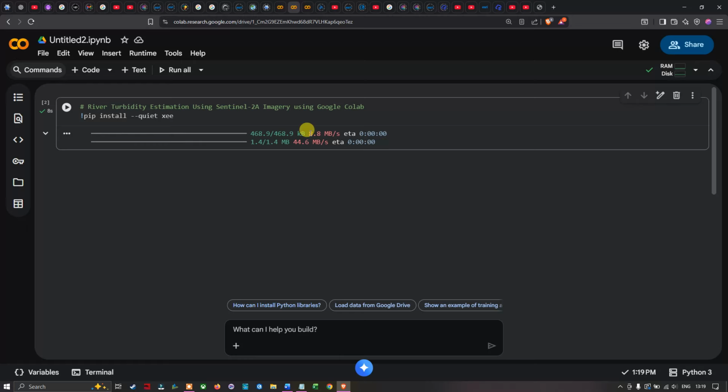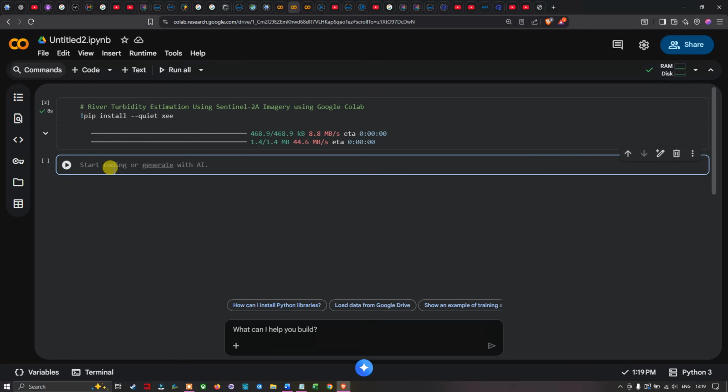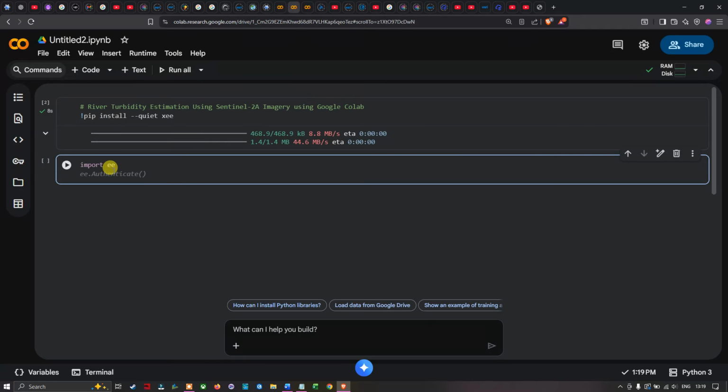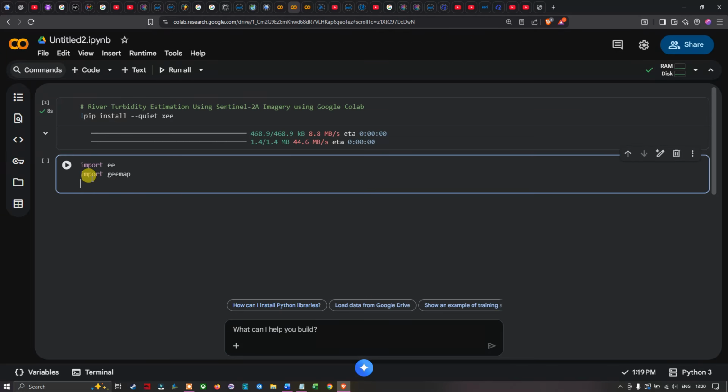For the next step, I'm going to navigate here and click the option called code. Next, I'm going to import the Google Earth Engine Python client library. To do that, I'm going to type import ee. Similarly, I'm going to import the geemap wrapper to display the interactive maps here, so I'm going to type import geemap. And next, I'm going to import xarray, a library for labeled multidimensional arrays. It's great for time, latitude and longitude data.